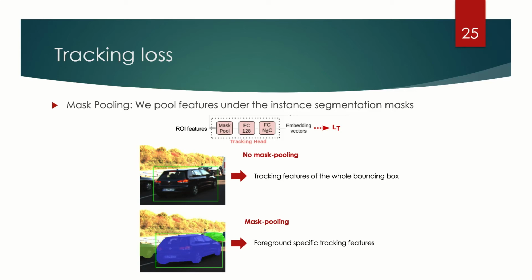This is useful, for instance, when the object foreground does not cover most of the bounding box area. Of course, for MaskPooling, we use the predicted mask, not the ground truth ones, which are not available. That is what we will do in the fully supervised case.